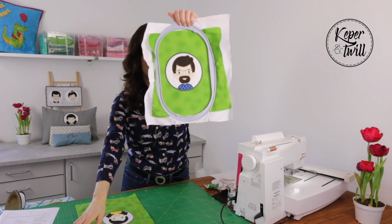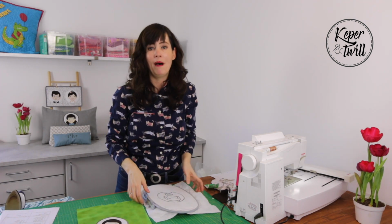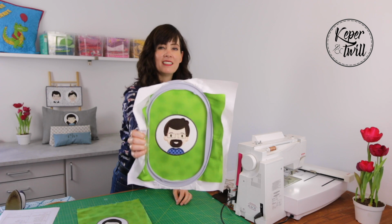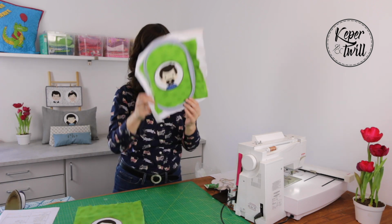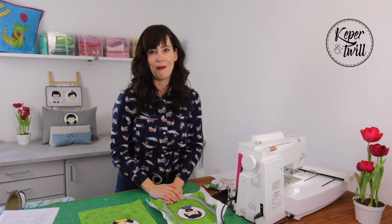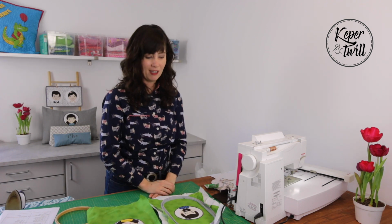And he makes a really nice husband for my little sister, because I made my twin sister and my, I forgot the English word, in Dutch we call it zwager, brother-in-law. That's it. So I made my twin sister and my brother-in-law. That's really nice, because they have been married for 10 years this weekend, and I think this will make a perfect gift. I will hoop these or make them into a pillow. I'm not sure yet, but I know she's gonna love them.